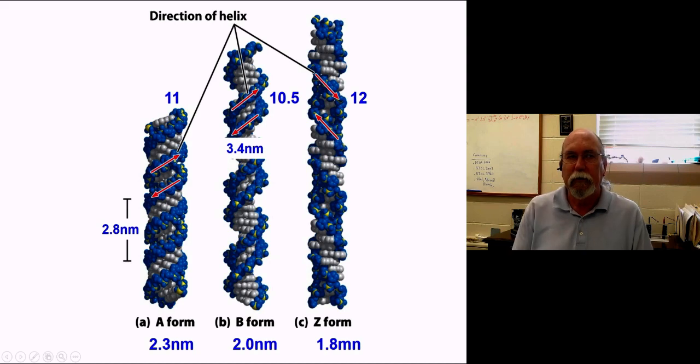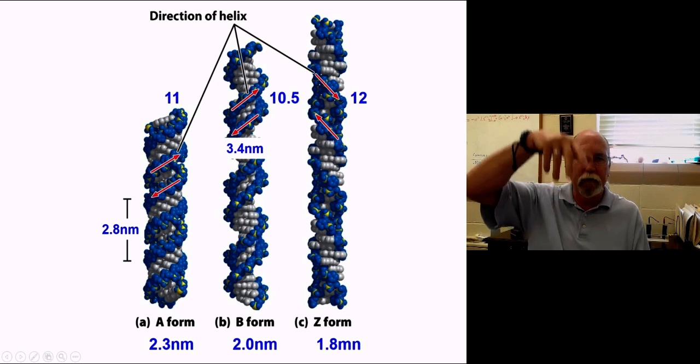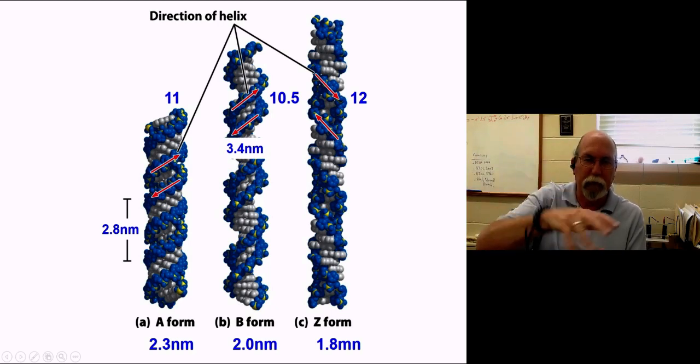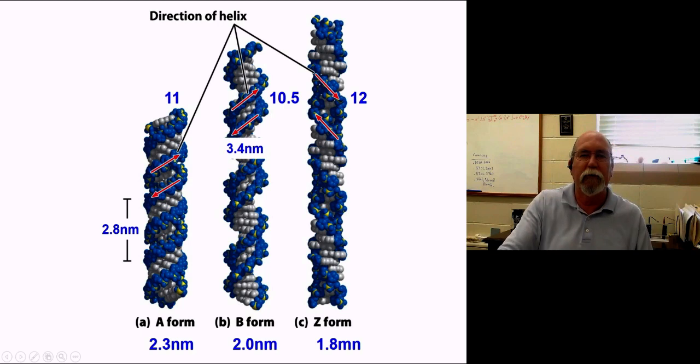Right? So if we look at these other two forms, we see that there's this A form, and the A form is wider, because if you take a coil and start to compress it a little bit, it's going to have to expand widthwise, and that's exactly what happens here. The classic beta form is about 2 nanometers in width. The more condensed A form is about 2.3 nanometers, which is a fairly significant widening. The Z form on its own is much less. It's about 1.8, so it's not as wide. Okay?